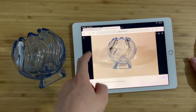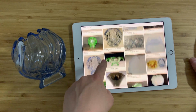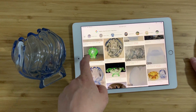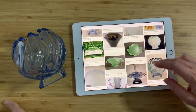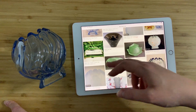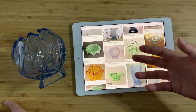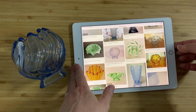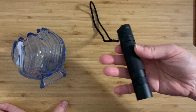But having said all that, you can also see that they definitely made this thing in uranium glass back in the 30s. Obviously, glowy green glass was definitely a thing. They did it in frosted uranium and in the regular one as well. So you may be wondering, why is that important? Now, it's important, okay, because I recently got this.